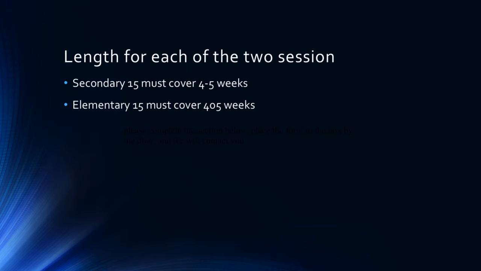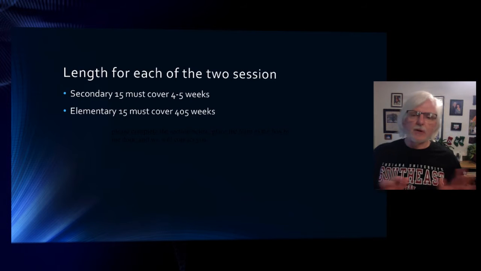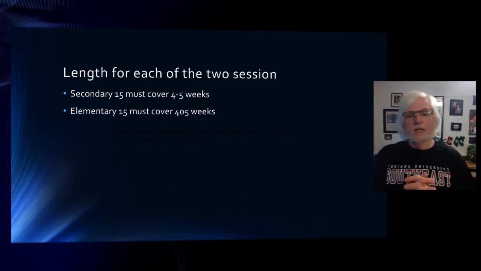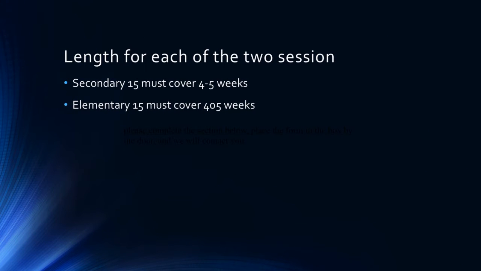Length of the 2 sessions. I think I mentioned this. Secondary is going to be 15 hours, and the 15 can't just be, okay, I'm going to go 2 days, 8 hours this day and 7 hours that day. No. It has to be spread over a minimum of 4 weeks and a maximum of 5 weeks. So if you go 4 weeks, dividing 15 by 4, you're going to need almost 4 hours a week. If you're doing 5 weeks, it's a little bit less each day. But what we usually get is you go 1 day a week for about 3, 4, or 5 hours, depending on how you spread it out to get your 15 in.